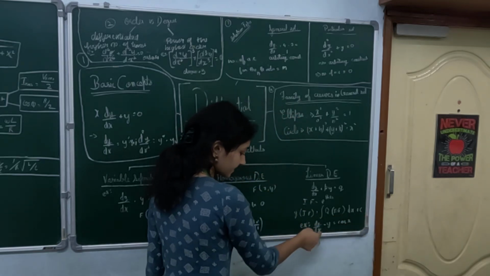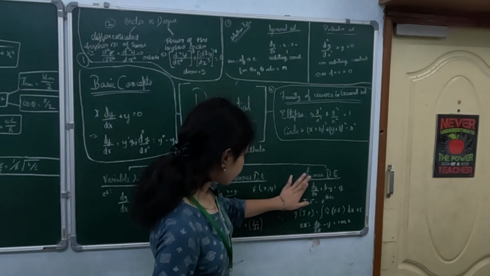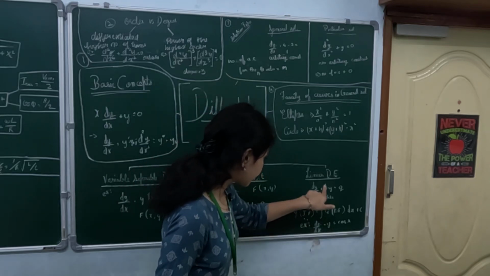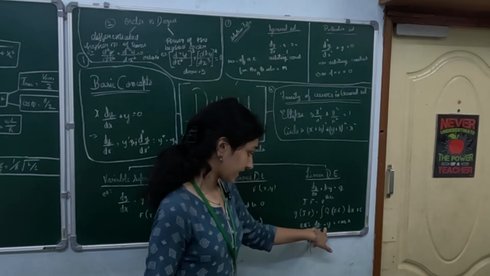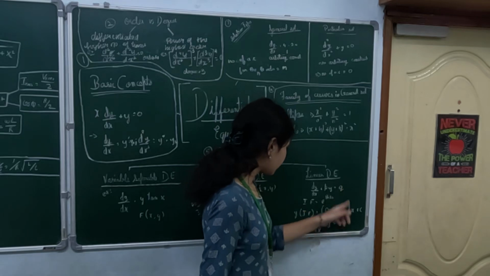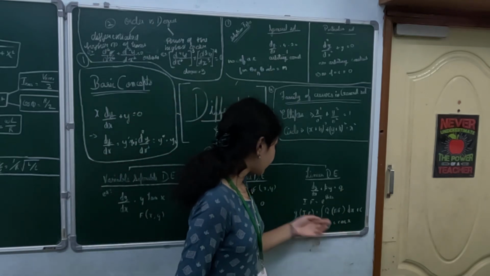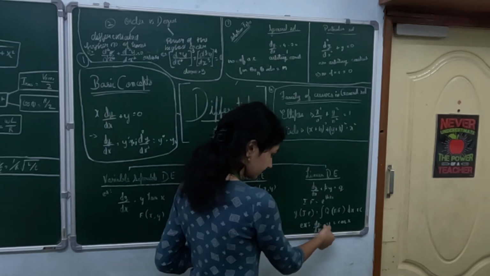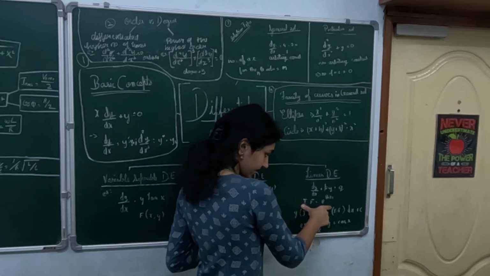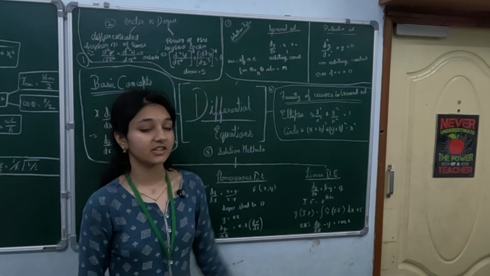Here the example is dy by dx minus y is equal to cos x. As I've told, the form dy by dx plus py is here, but in place of p there is minus 1, the coefficient of y. So the value of p here is minus 1 and q is cos x. With that, we substitute this minus 1 and integrate with x, and then we get the integrating factor, and that's how you solve a linear differential equation.